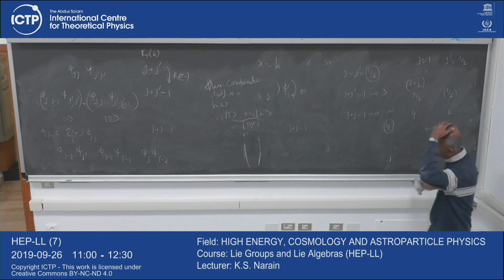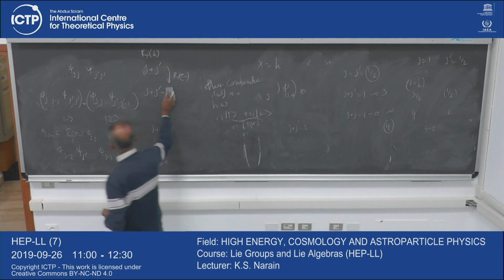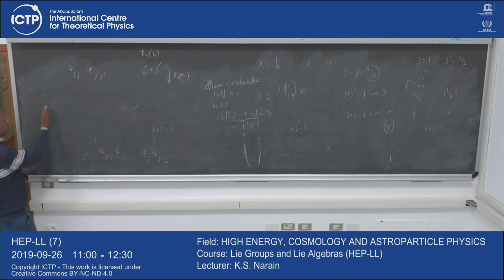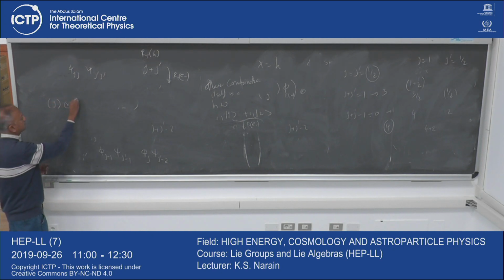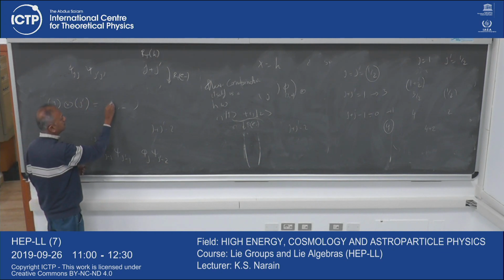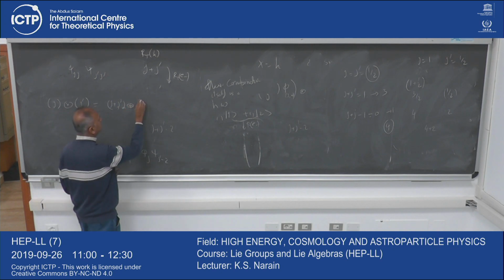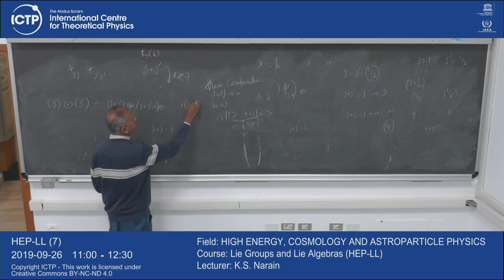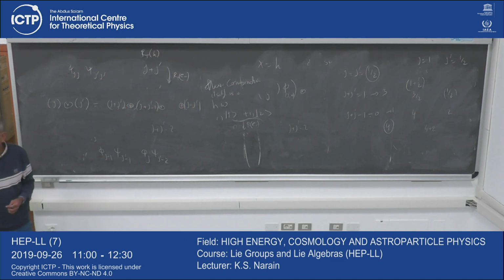So this is the rule that I think you all have seen, the product of spin J with spin J prime. If I take the product of spin J with spin J prime, you get all the representations: you start from J plus J prime, then J plus J prime minus 1, all the way up to the modulus of J minus J prime. Right? You have seen that. That just follows from here.